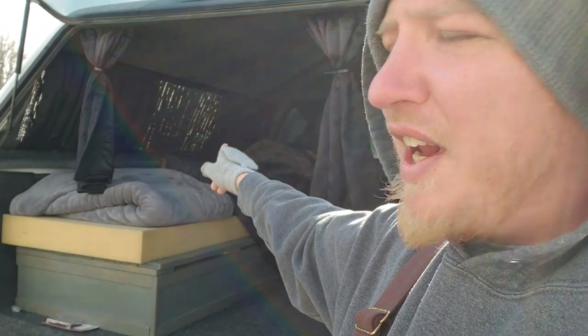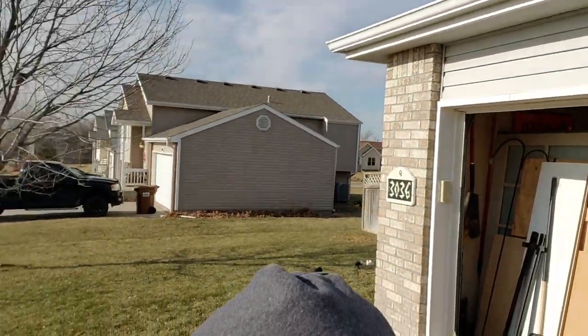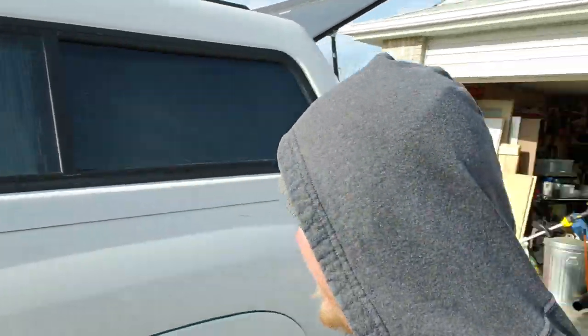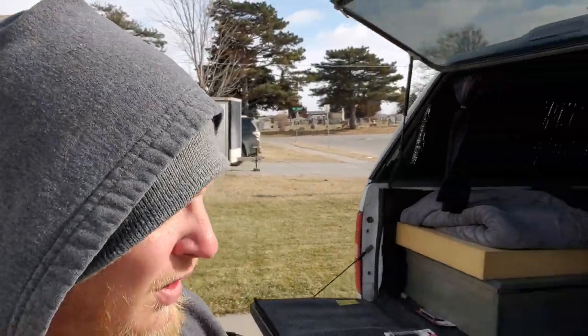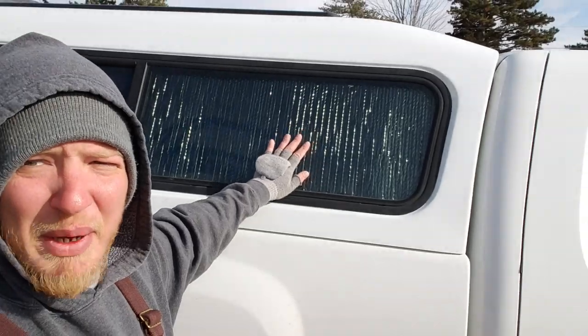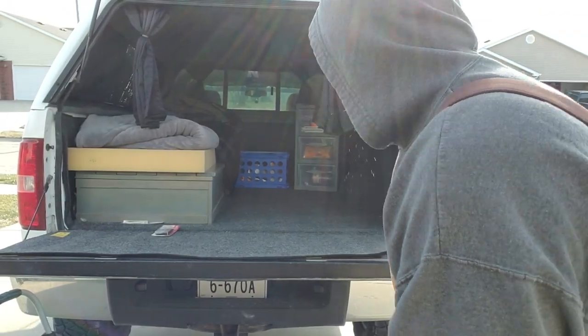I don't know if you guys can even see it in there, but it's stuffed in there and it covers the whole length of the window on both sides. Let's see if you can even see it. I'm sure you can see the reflection from the outside, maybe. Oh, a little bit. But it covers the whole thing top to bottom. Let's see what the other side looks like. Yeah, you can definitely see it more on this side. But since this is single pane, that should help keep in a lot more of the heat from the inside. And I guess in the summer reflect the sun, but I'm more concerned about cold weather.